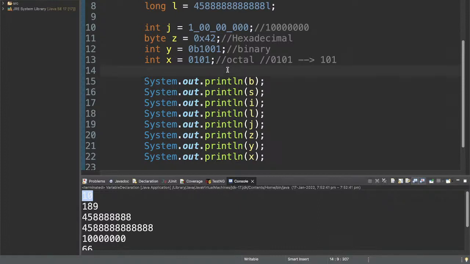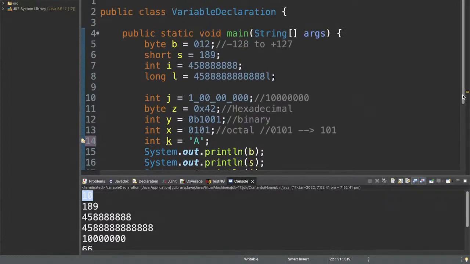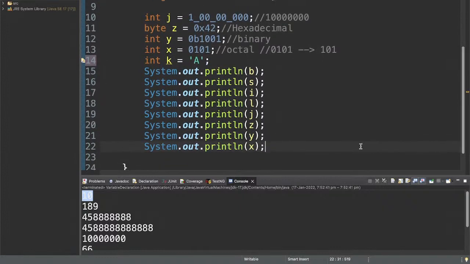Okay, now if I say int k is equal to, I can give any character. If I give a capital letter A, this will fetch the ASCII value of this A. In ASCII, the value for capital letter A is, I guess, 65. So let's print this one as well.